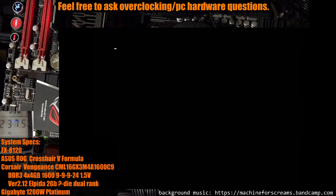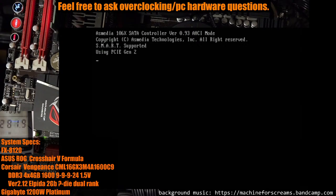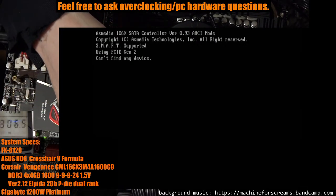This is not the first time I'm dealing with Crosshair version 2.12 memory sticks. I got some in some other eBay system. They also sucked. So I'm not particularly surprised, but I didn't remember how much they sucked. But this seems in line. I don't know, are they cooked or something? They're not even that warm.